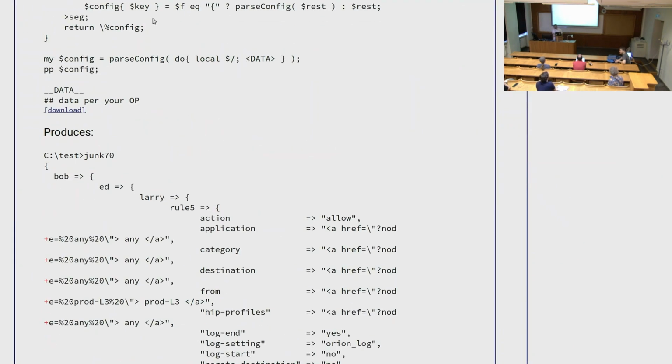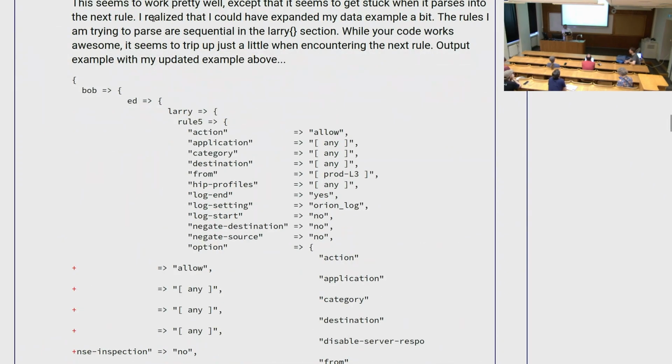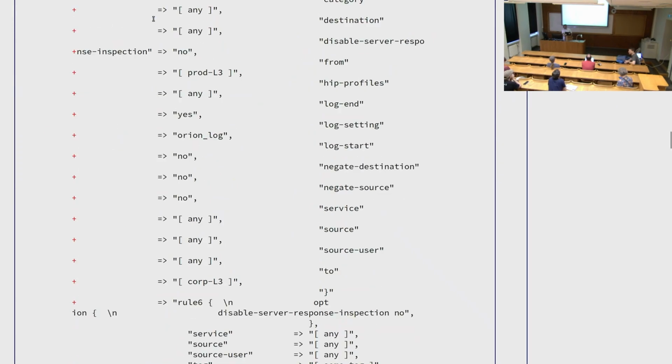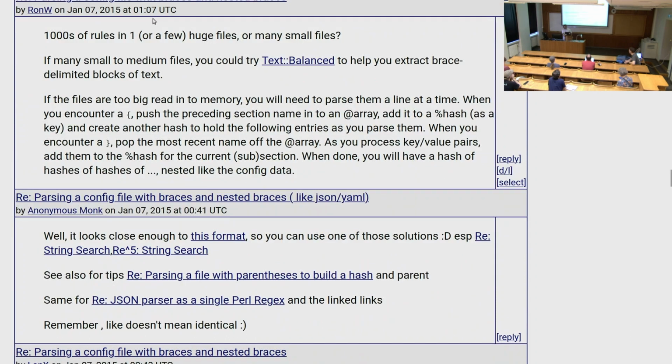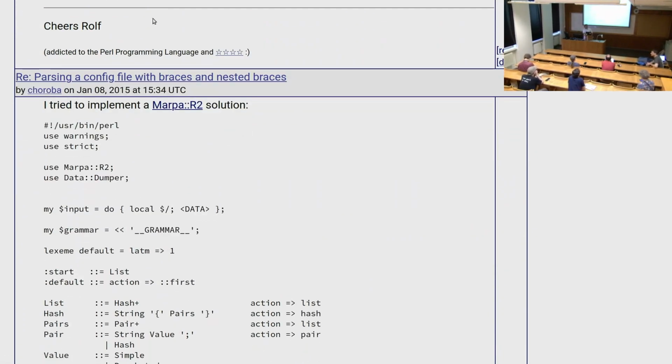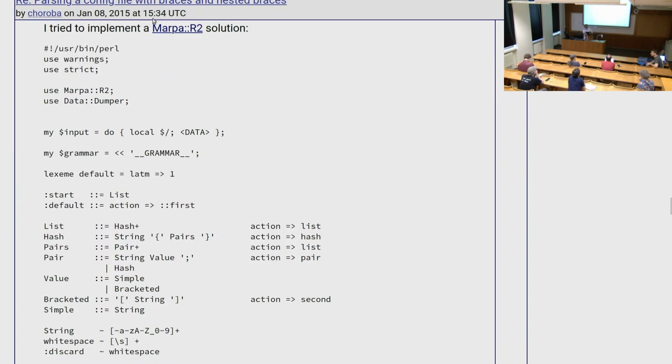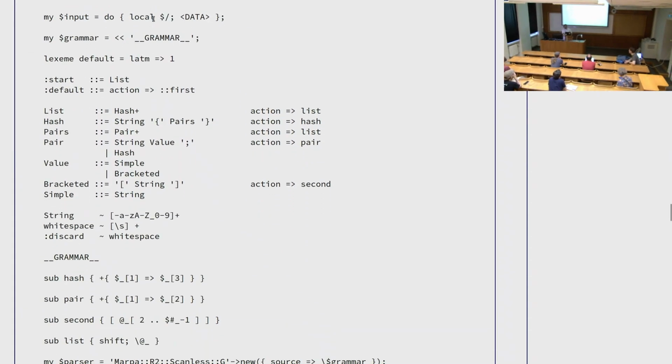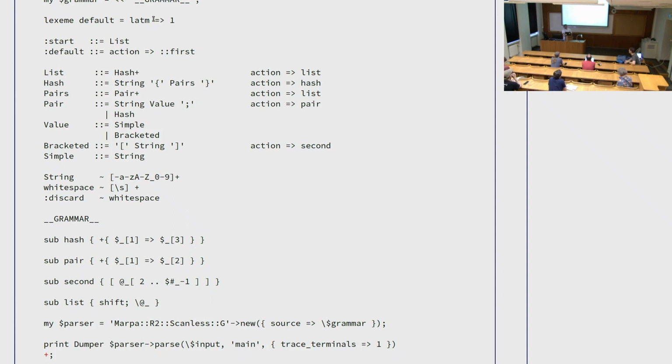Someone showed how to do it using various other techniques. And what I did, I just wrote a grammar. Again, you can see the list of the actions. It's pretty short and straightforward, and that's it.